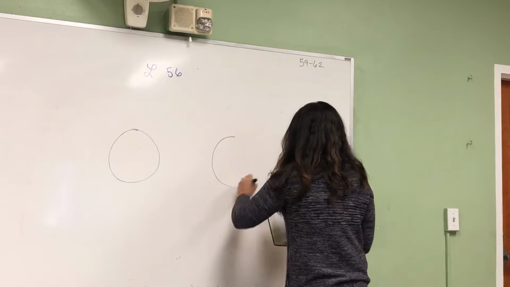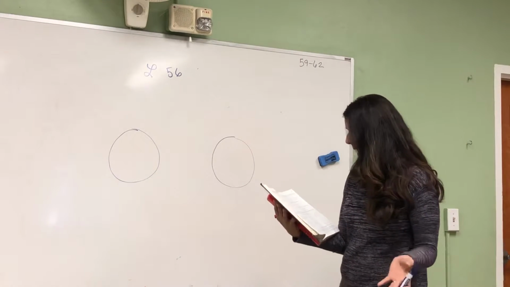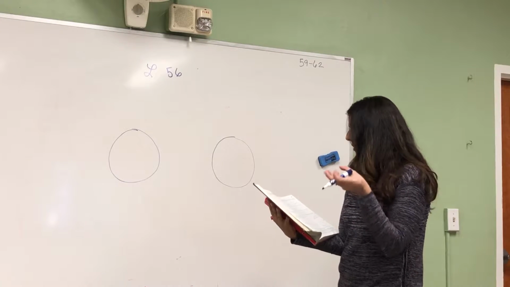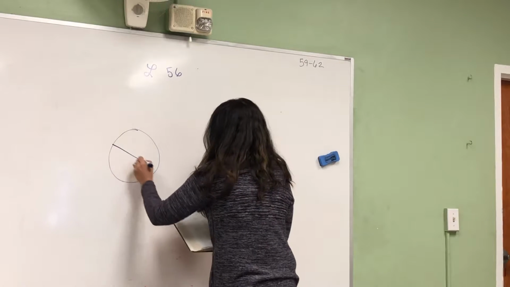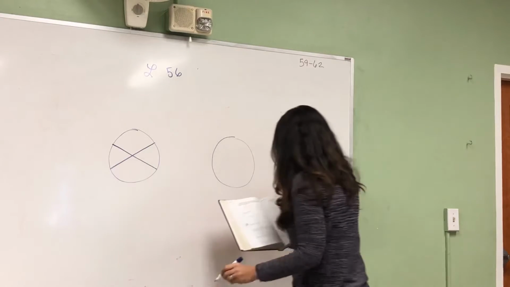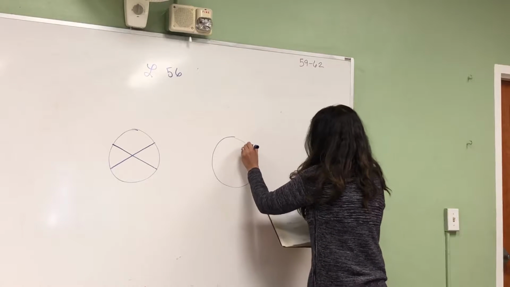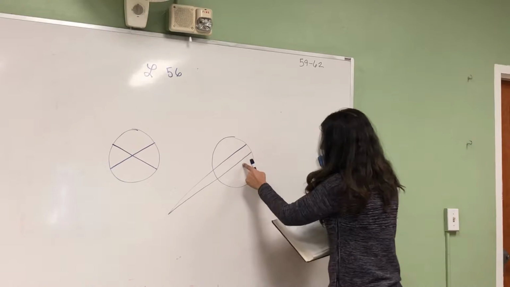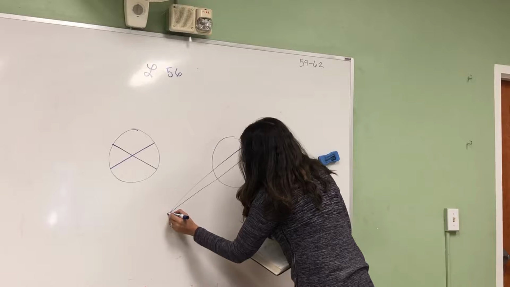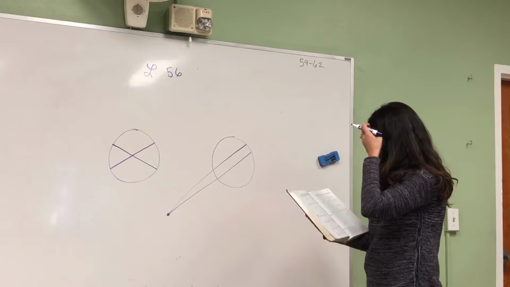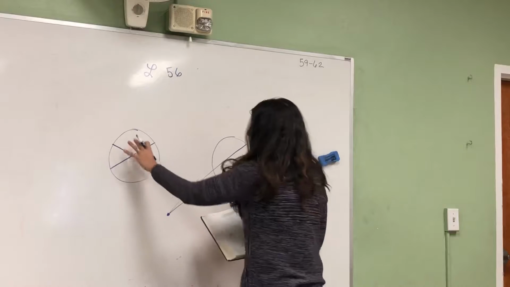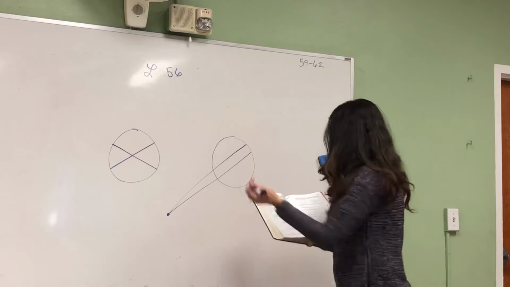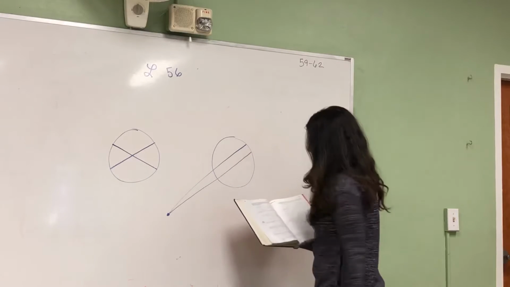Page 242. We have two circles and we have lines, right? The first situation, the lines, where do they intersect? Inside the circle. The second situation, the lines intersect where? Outside the circle. Now you may say these lines aren't intersecting, but they are. Just they don't keep going. That's their point of intersection. Okay? So if the lines intersect inside the circle, what's the difference between if they intersect outside the circle?